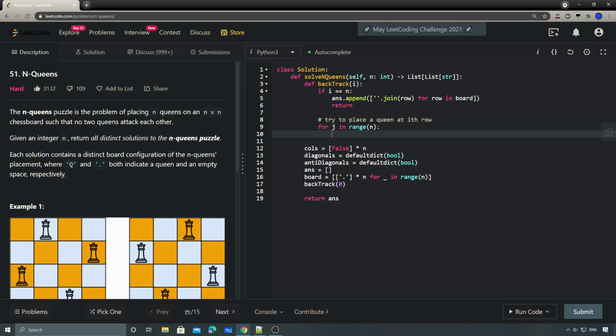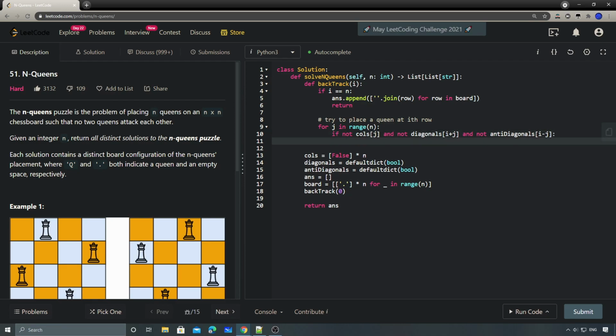We have n options here. It could be anywhere, right? That's why we need to check if not columns j, right? If the column is not occupied and the diagonal is not occupied, right? So i plus j, and the anti-diagonal is not occupied, right? i minus j.